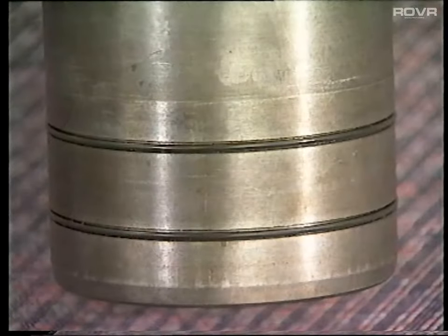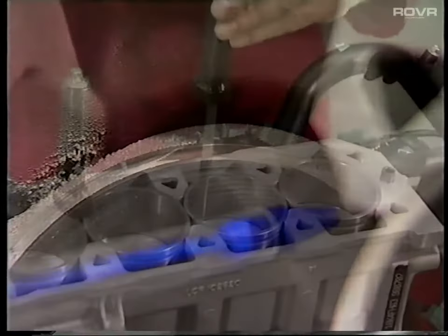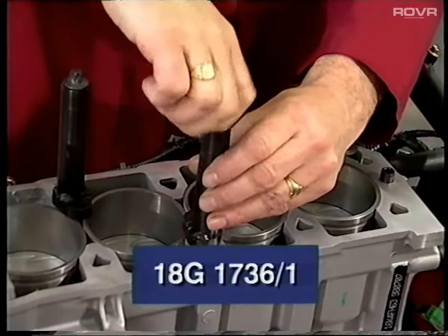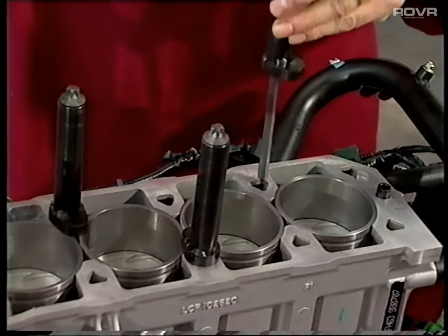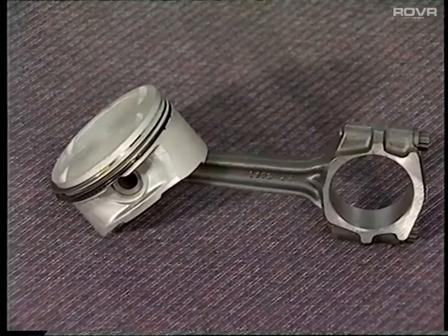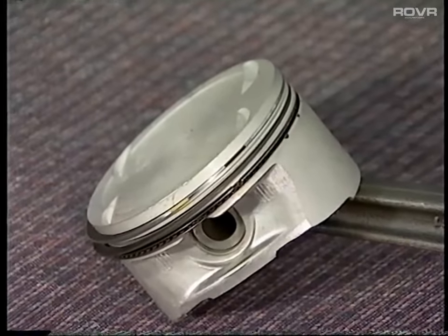Liner sealing is all-important. The 1.4 engine still has O-ring seals at the bottom, but on the 1.6 the liner is sealed by a bead of Hilomar on a ledge down in the block. This means that a new special tool, 18G1736-1, is necessary to hold the liners in position whenever the cylinder head is removed; otherwise the liners might move and break the seal if the engine is turned over. If that does happen, the liners must be removed and the interface cleaned and resealed with Hilomar. New ultra-lightweight pistons are also fitted to the 1.6 engine to reduce inertia forces and improve quietness and smoothness of running.